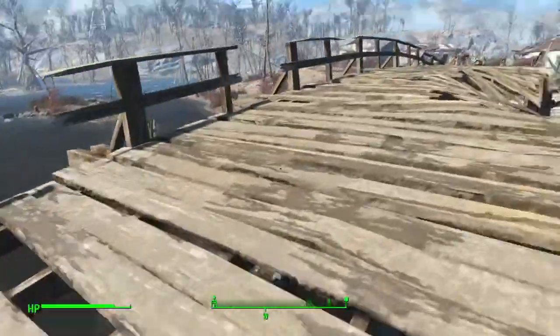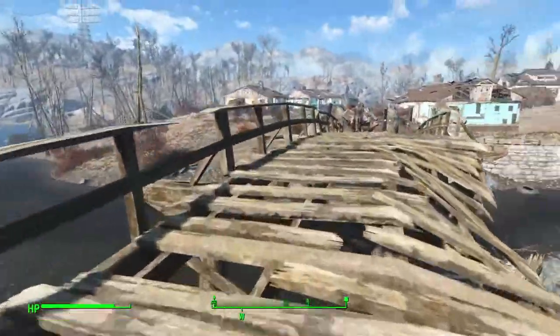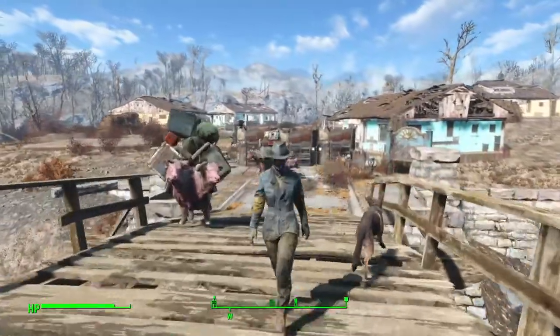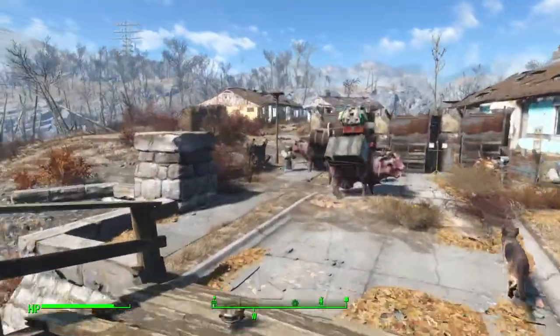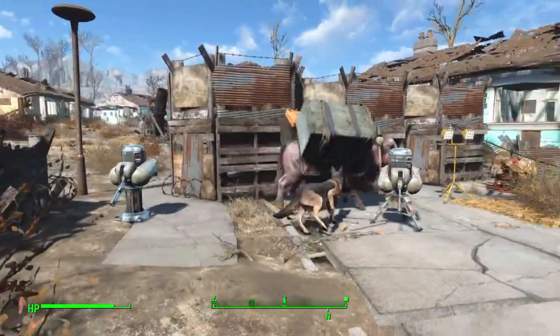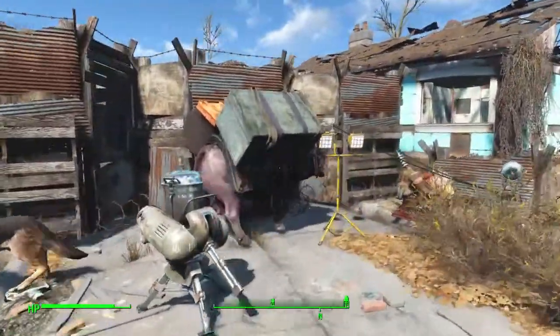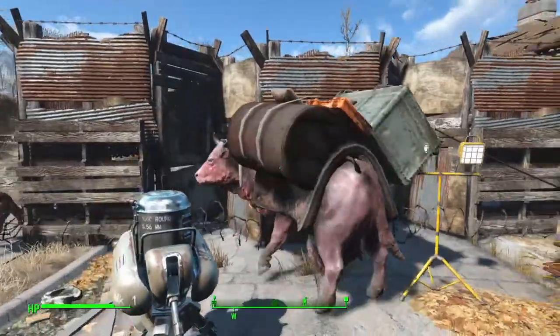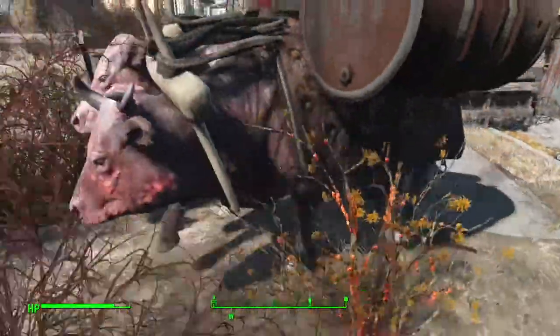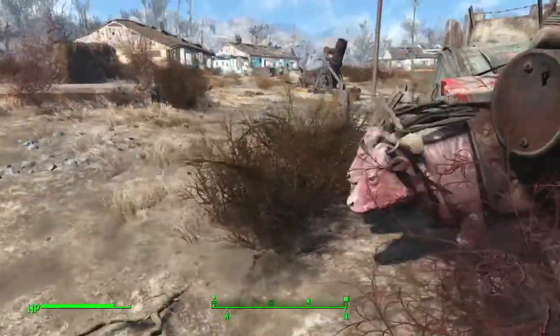Anyway, okay, so this is a bridge. Here's another settlement of mine. This is the original one that you can start out with and build. So these things are called Brahmin. Yeah, that's a two-headed cow, just in case you were wondering.